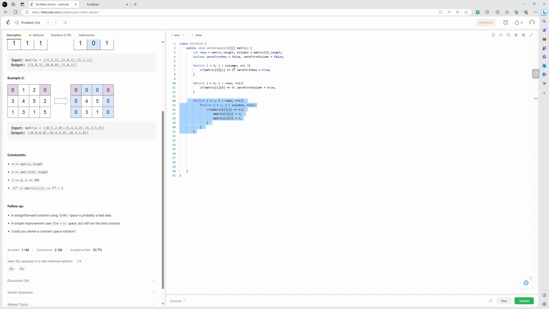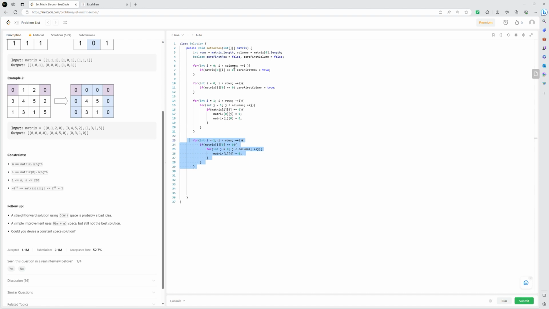And we will do this by using our first column and first row. So for example, if we have a 0 element inside the second row, second column, we will set 0 to our second element inside our first row and our second element inside our first column, so that we know that we have to zero out all the elements that are inside the second column and second row, which we actually do inside our next two for loops.